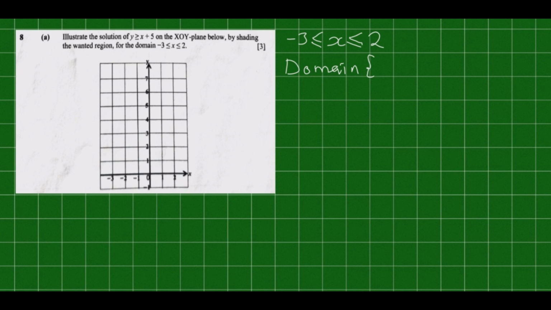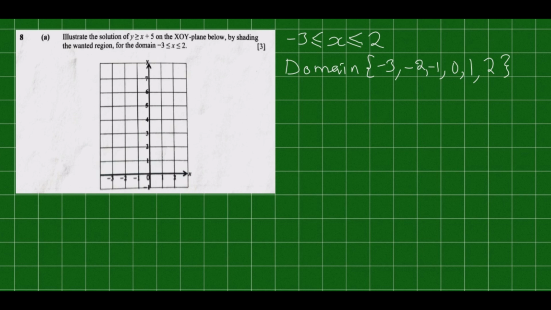We'll start now. We include -3 because it's equal to -3. So the members of the x-axis will be -3, -2, -1, 0, 1. Again, we include 2 because it's less than or equal to 2. So you say 2. These will be the members of the domain. Now, these are also representing the numbers on the x-axis.